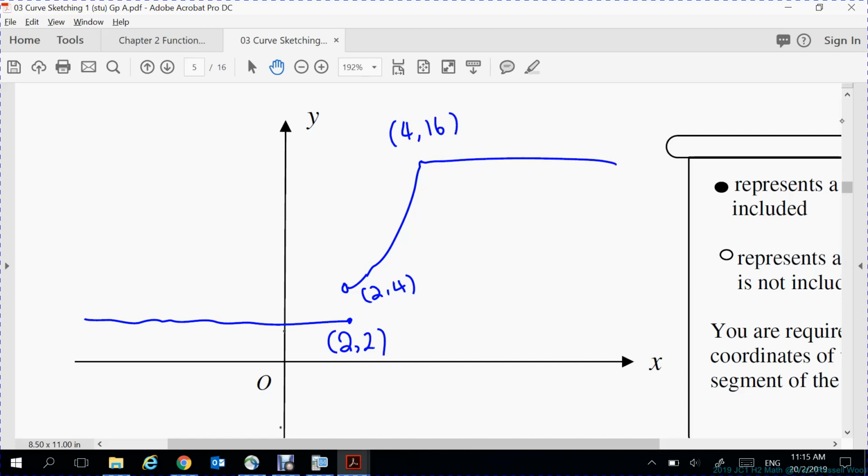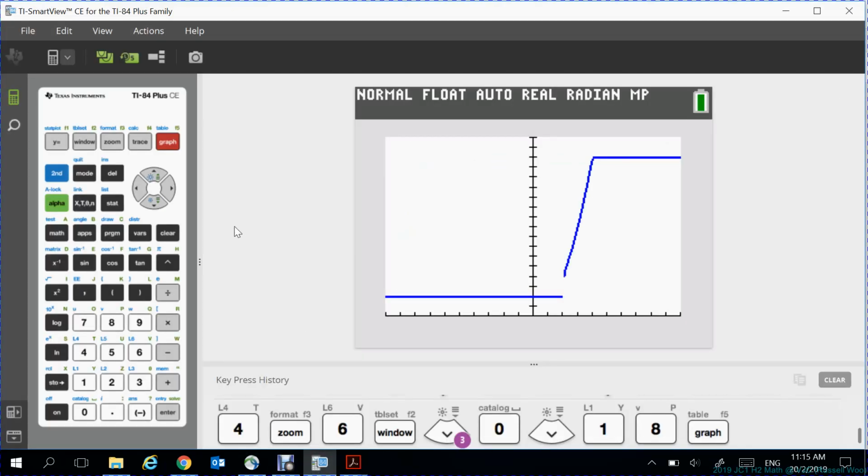Now, how do we know all these coordinates? There are two ways to do it. One, you work it out on your own analytically. Two, you can actually use your GC to help. What do I mean? Okay, I pause for a while for us to copy. All good? Now you can use your GC. How do we use your GC?